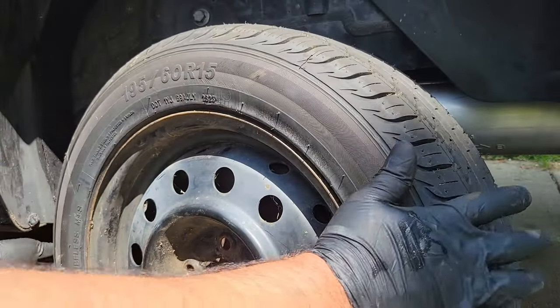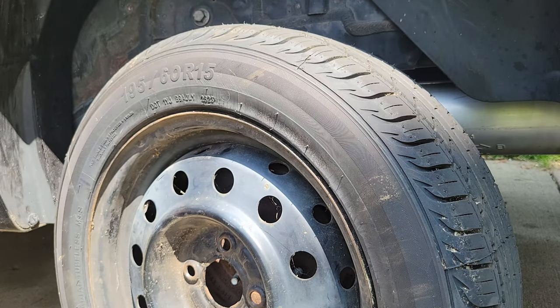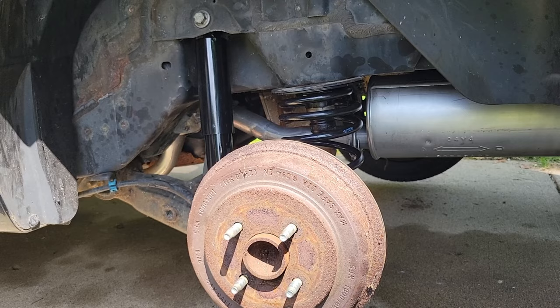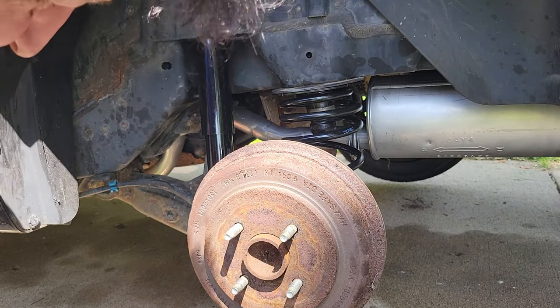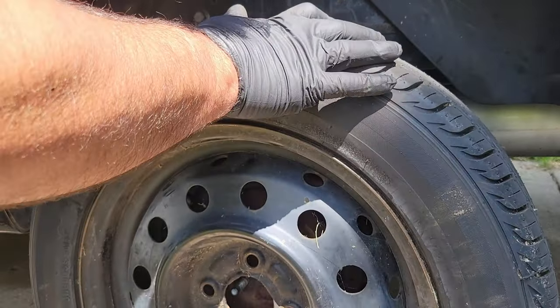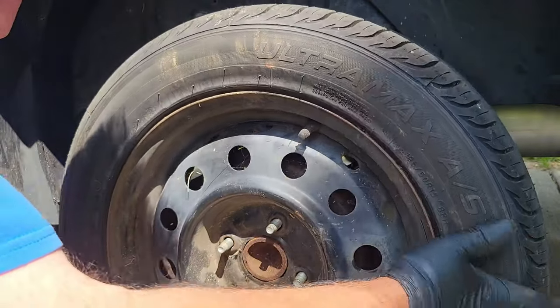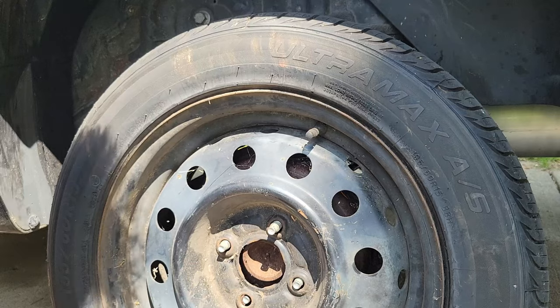Hit the deck. Okay. I was a shade tree mechanic, but the sun came out. There we go.